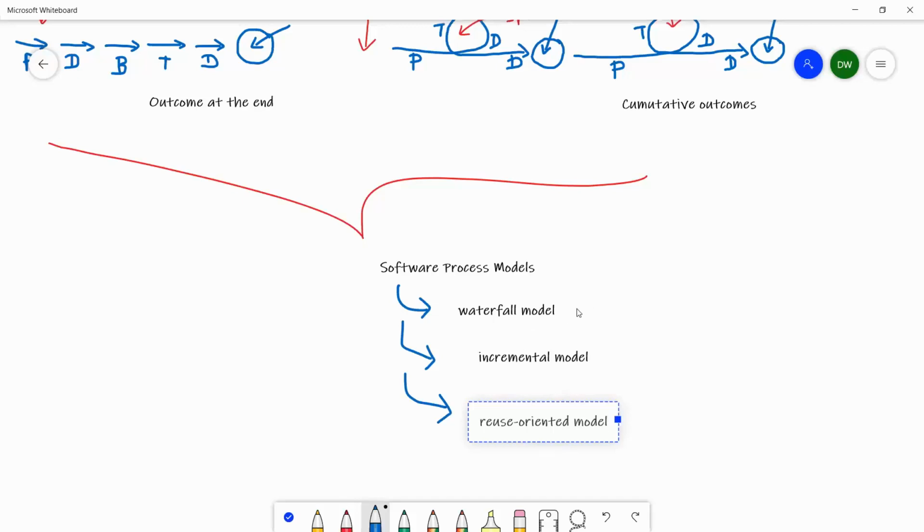In the waterfall model, we follow the software development life cycle stages, the phases accordingly. First, we consider the requirement specification, and then we design, and thereafter we implement the software, and we go for the testing phase, and at the end we go for the maintenance part. So all those activities follow accordingly in the waterfall model. That's why we say it is a plan driven process.